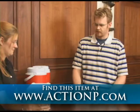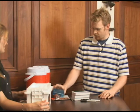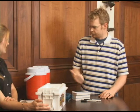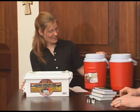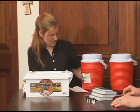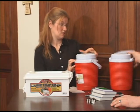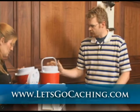All right, that's a good place where we find a lot of our extra little odds and ends to make caches out of. I think you said before the show that's where you got the little small clear container and your camouflage tape. That's right. You drinking a lot of water these days? I thought that these would make a unique cache. They seal up tight and they would hold quite a bit of swag. And you have a handle that you could tie off to a tree or something like that, so it wouldn't float away in a flood or anything like that.